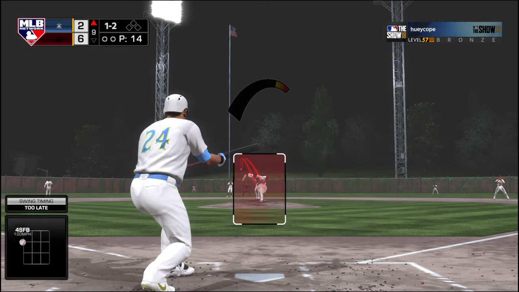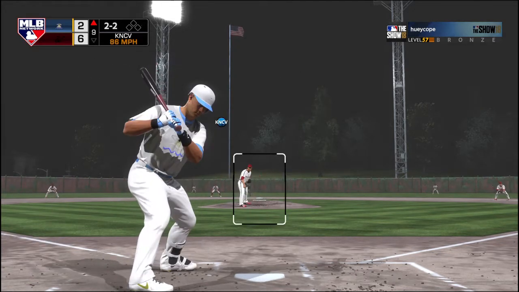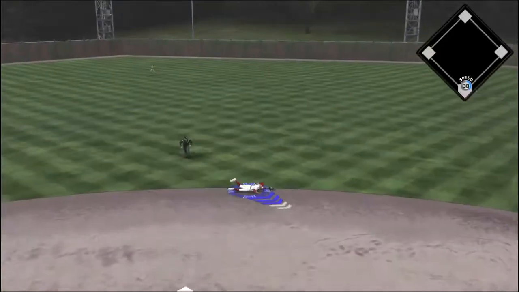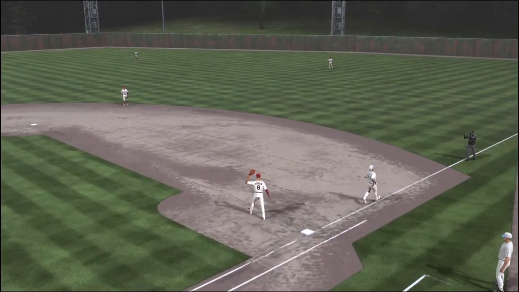Hey, he's got excellent stuff working right now. Somebody has to make an adjustment. You're seeing a lot of late swings. No one's getting the front foot down. No one's getting the barrel to the baseball. Hit sharply on the ground. Dive by Baez. What a play.